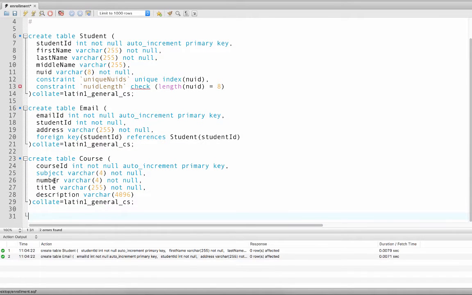Here we've designed our course to have a primary key, a subject, and a number, which are just 4 varchar characters. This is to model how UNL numbers courses, typically with a 4-character subject number, such as CSCE, and a number for the course, which can include non-numeric characters, for example 156H versus 156. So we've made both of these varchar fields. We also support the title of the course and a short optional description of up to 4 kilobytes of data.